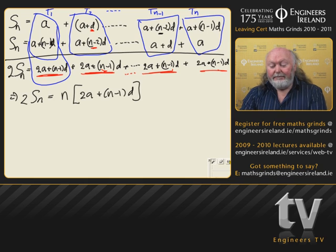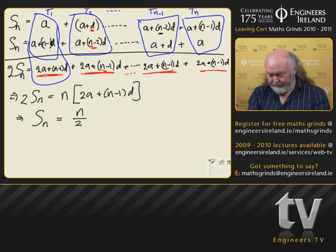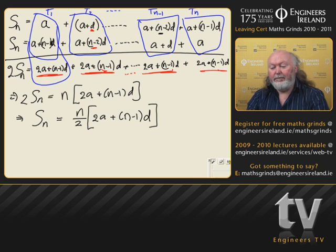Easy stuff. The mathematics in this is at best second year secondary school mathematics, so you've nothing to worry about here. And even the reasoning or how you can see through this is actually straightforward. So that's twice of what I wanted. I only need one of them. So I can say that's the equation that you get in the book. It's a very important one.